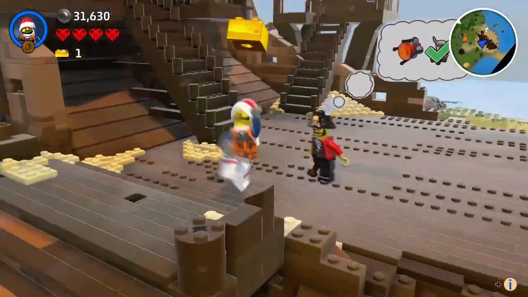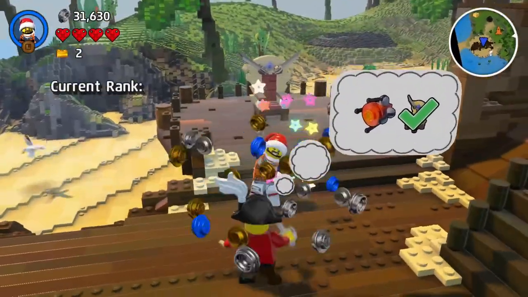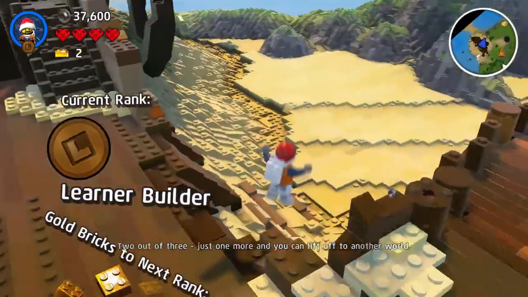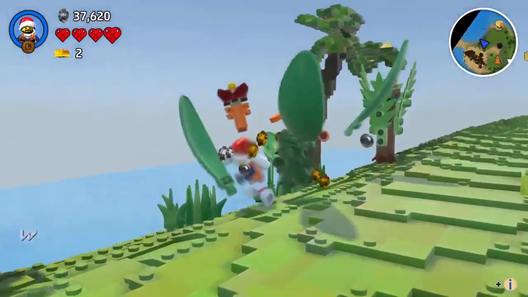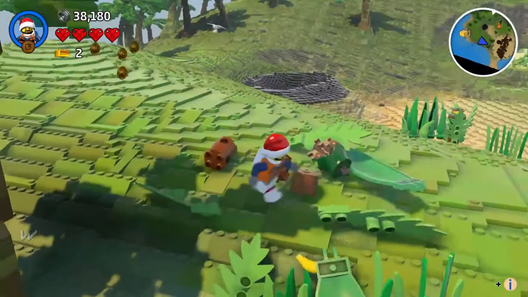Give me my gold brick. Woo! Oh, that's awesome. I like that area. Two out of three. Just one more, and you can lift off to another world. Alright, let's do this. Barrel roll. Alright. Let me get some coins in the way there. Might have to unlock something.